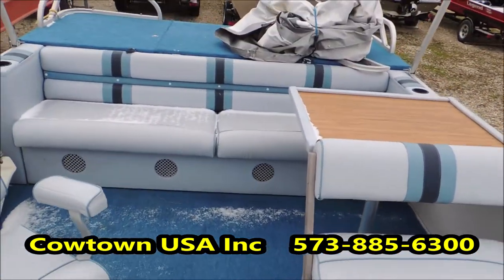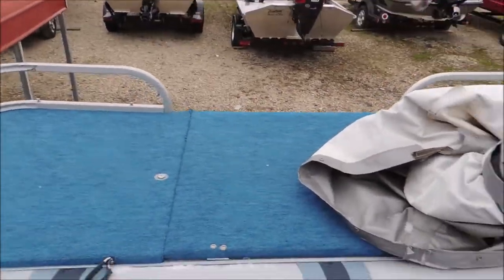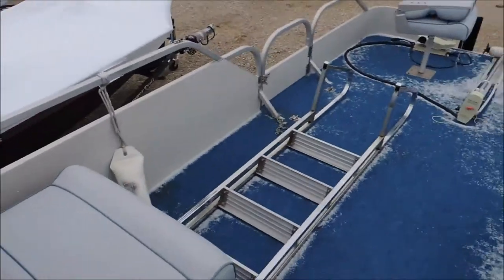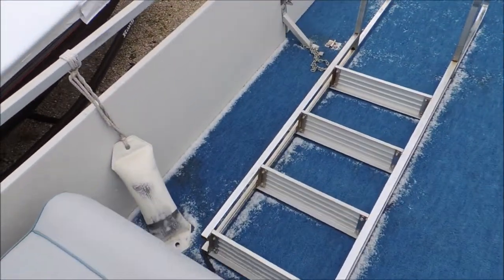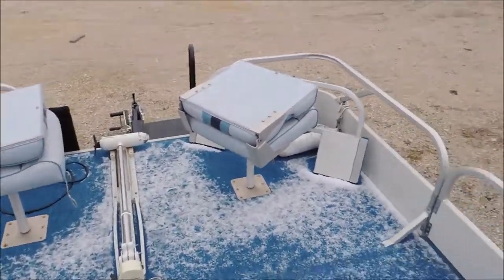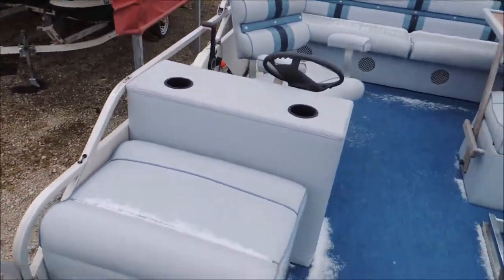It does have some rear seating, rear deck, layout deck, sun deck — whatever you'd like to call it. It does have a bimini top, a separate boarding ladder that you can install, a patrol motor, fishing seats — pretty well rigged out setup. It would be a cheap boat to get out there on the water and enjoy the summer.